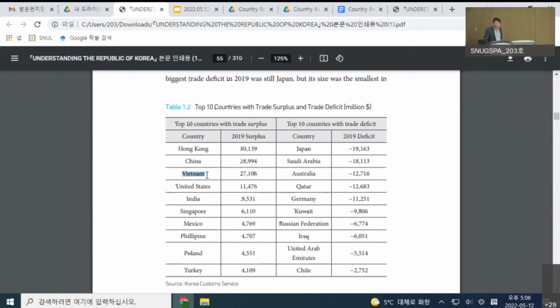I'm sorry, Da Hong, but we did not take your money. The reason we got the surplus from Vietnam is that we export so many parts of our IT products. In Vietnam, there are factories run by Samsung, and LG also has huge factories in Vietnam. So we have to export some parts of these IT products. That's the reason we got the surplus from Vietnam, not exploiting it, but okay.